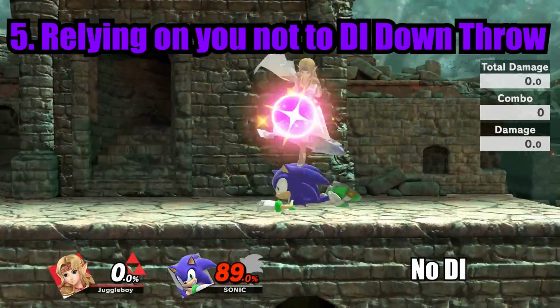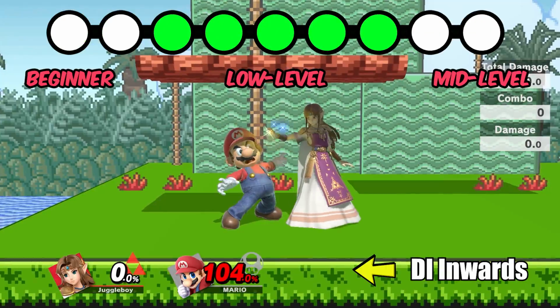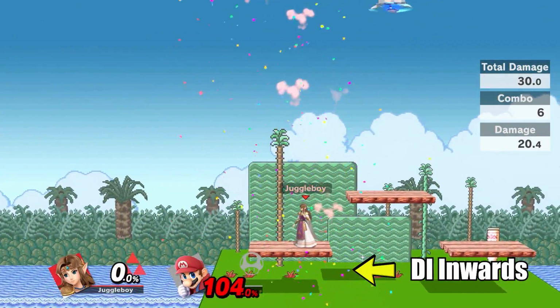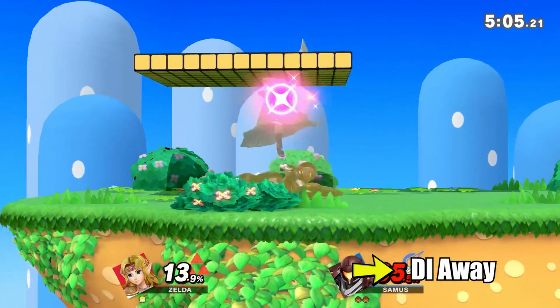Zelda's down throw is a great combo starter, but at high percents doesn't have any guaranteed follow-ups if you DI correctly. Now if you don't hold anything, Zelda can get a back air, and if you hold inwards, you can get hit by up air. So at these higher percents, you just hold away, the opposite direction Zelda is facing, and you should be fine.